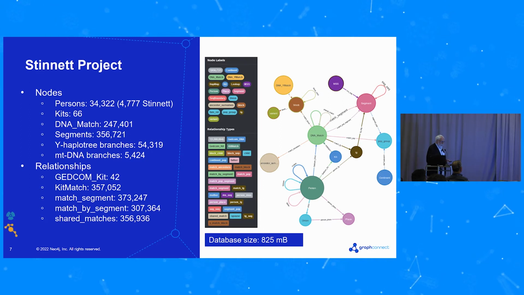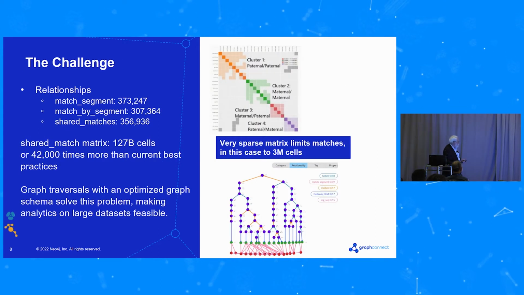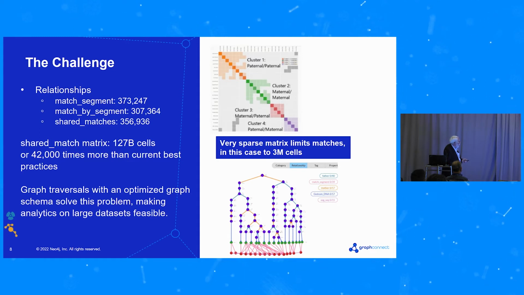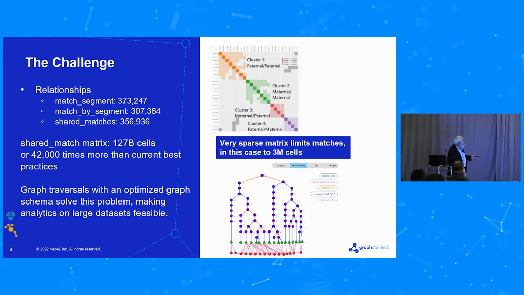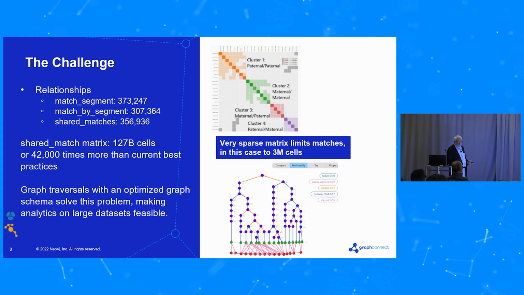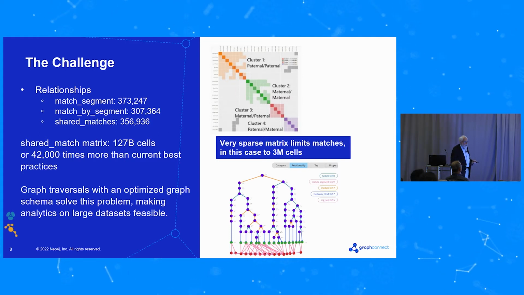So there's a couple of challenges here, and one of them I wanted to talk about. It gets back to this auto clustering. What that does is it takes a set of matches here and puts them on both axes, so that the diagonal is where they match themselves, so to speak, but these others are matches to other people. Now, this is a very sparse matrix, because most people don't match.